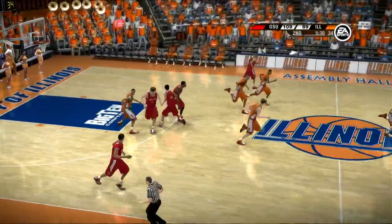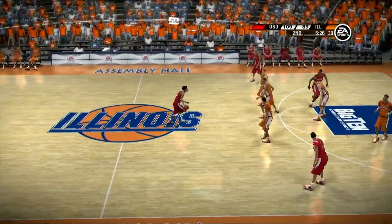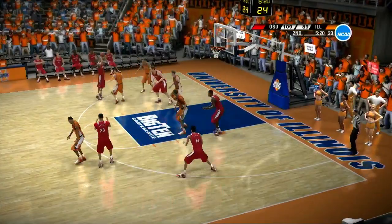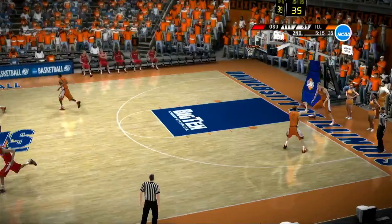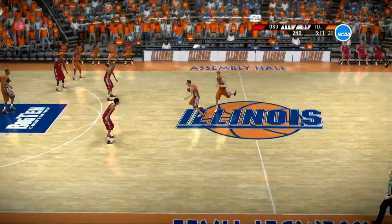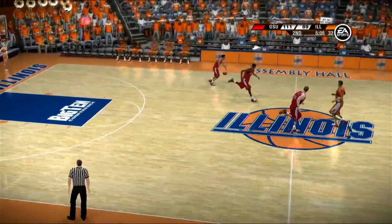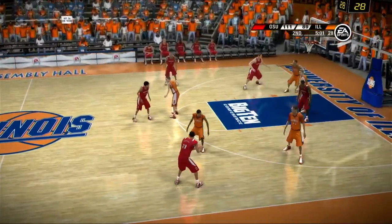Picks off the lazy pass. Now they work it around the perimeter. Here's a double team. Puts it up. Goes. The offensive guy now is gaining position down there on the low block, Dick. I tell you, he gained big-time position by getting the good angle, the good arm entry, had the real extension.